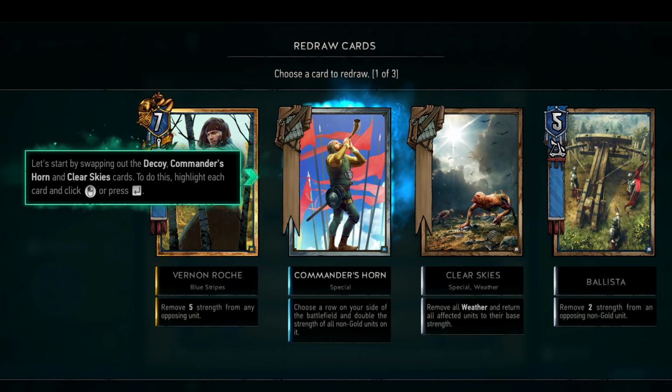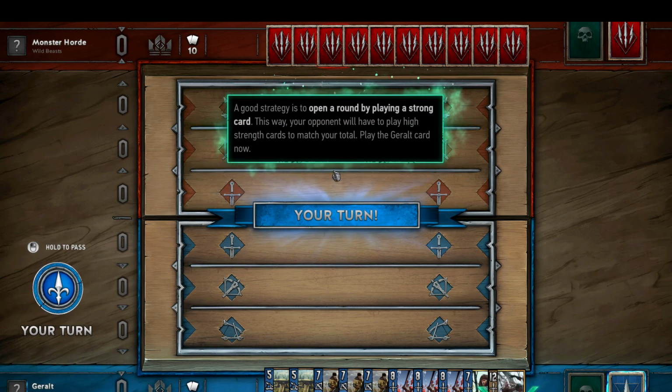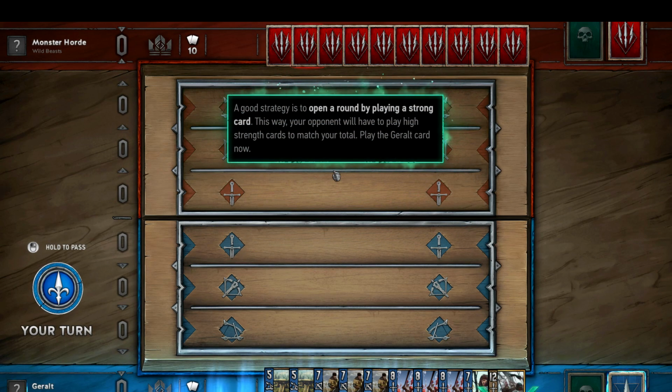Got the Vernon Roche card, the Ballista card, and I think Geralt. A good strategy is to open a round by playing a strong card. This way, your opponent will have to play high-strength cards to match your total. Play the Geralt card now. Boy, they like the Geralt card.